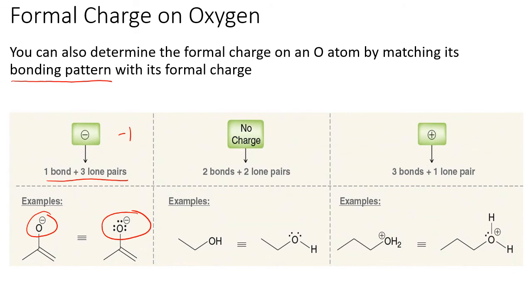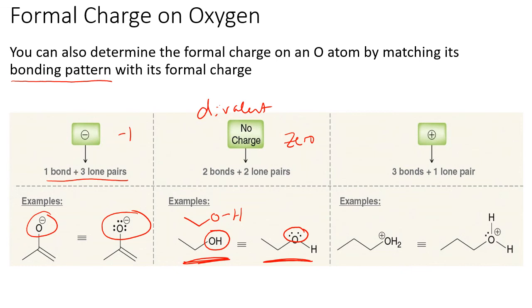When oxygen has no formal charge, or a 0 formal charge, that means it has 2 bonds. What's not being shown is that there are 2 lone pairs. So in this example, oxygen is bonded to an ethyl group, and it's also bonded to a hydrogen. So it has 2 bonds, and what's not shown are those 2 lone pairs on the oxygen. When we see the molecule on the left, we know it's equivalent to the molecule on the right. We know that there are those 2 lone pairs because the oxygen has no formal charge and it's a divalent molecule, meaning it likes to form 2 bonds.